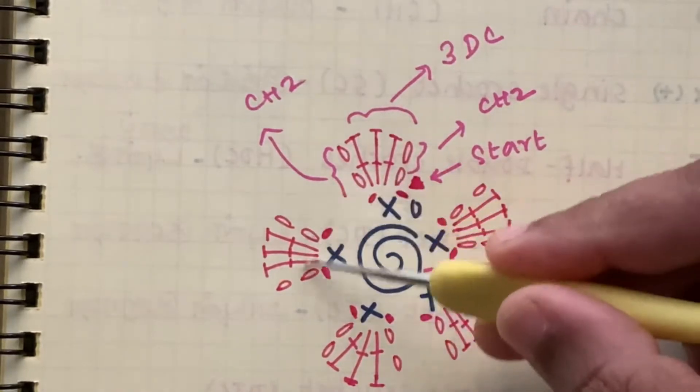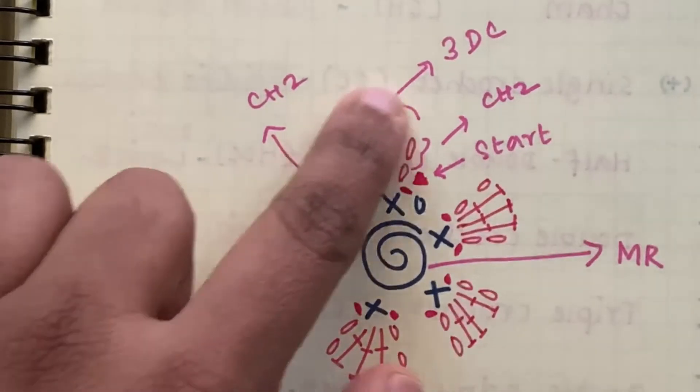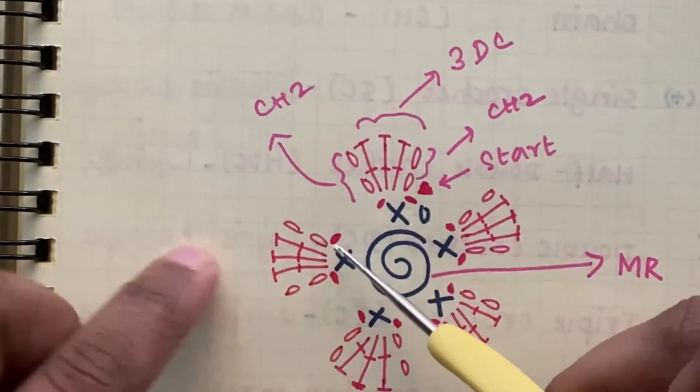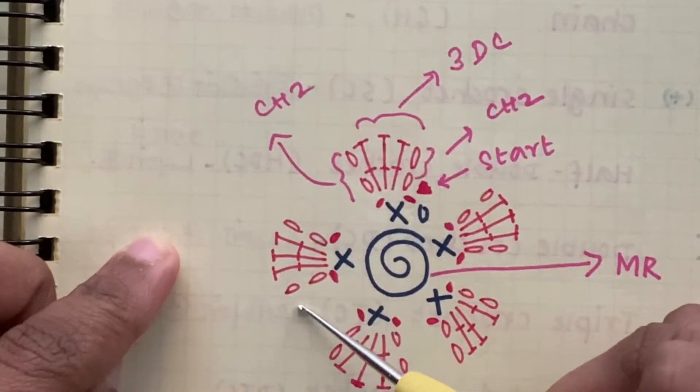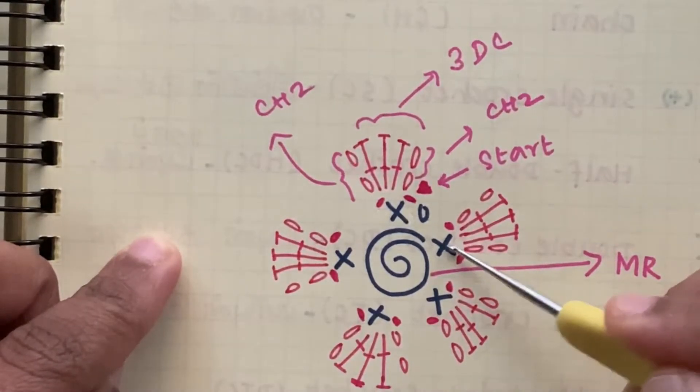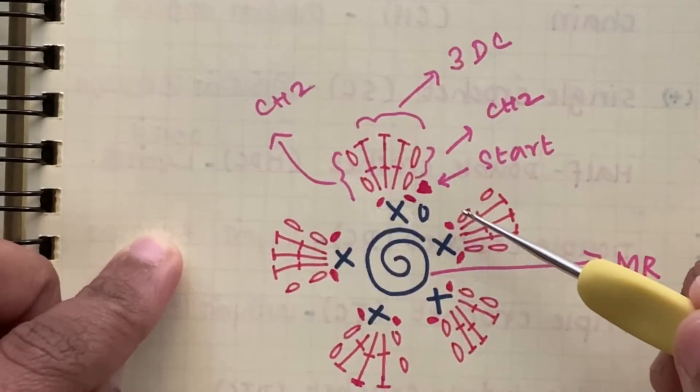To finish off a particular flower we have to repeat the pattern - the same petal pattern like a slip stitch, chain two, 3DC, chain two, slip stitch in every single crochet we have done, so that we have five petals.